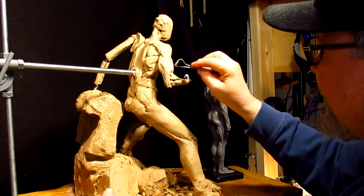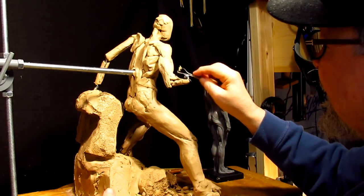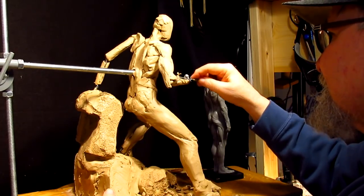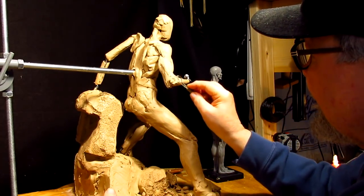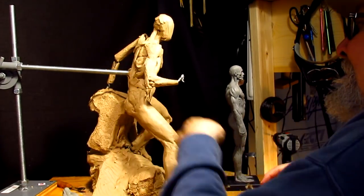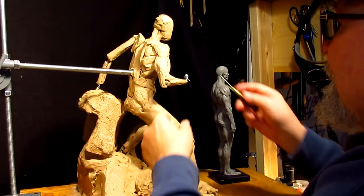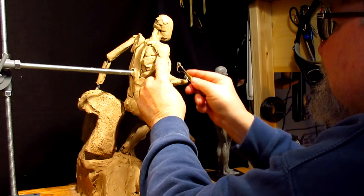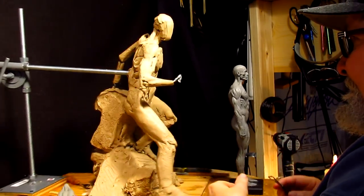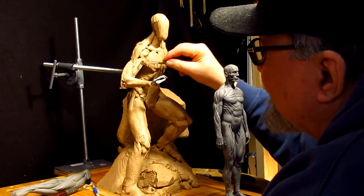But every picture I've ever seen of warriors from that time, they don't have the big muscles that a Viking might. And you just gotta be real careful that you don't overdo it. You don't want to make them too thin, and you don't want to make them too thick. What you're looking for is a kind of happy medium between.